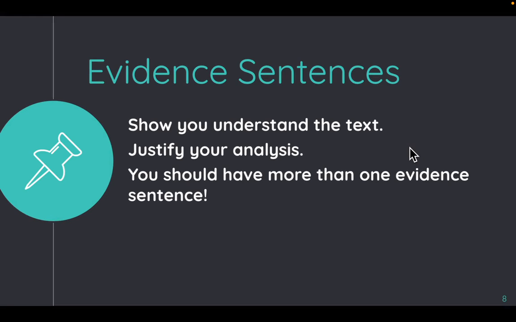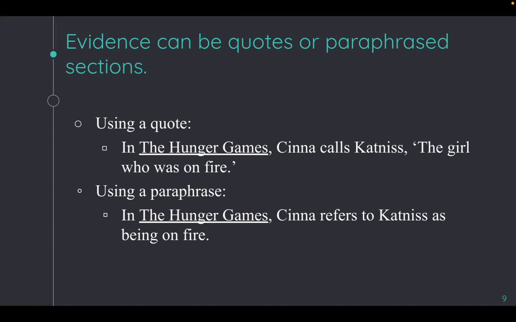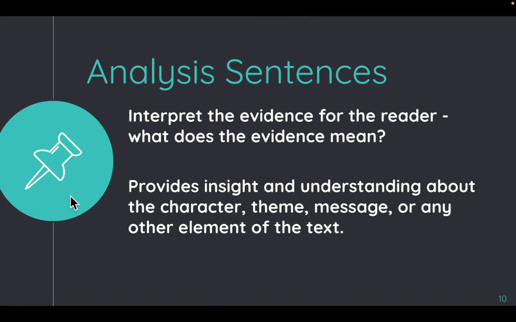All right, evidence sentences. These justify your analysis. You need to have these in any sort of essay, whether that's English, TOK, or extended essay. And it can be a quote or paraphrased. In English, we would expect it to be about 70 or 80% quotes, and the rest can be paraphrases. The vast majority should be quotes in an English essay. All right, here's the example of how to use a quote, an example of how to paraphrase. I'll move on.